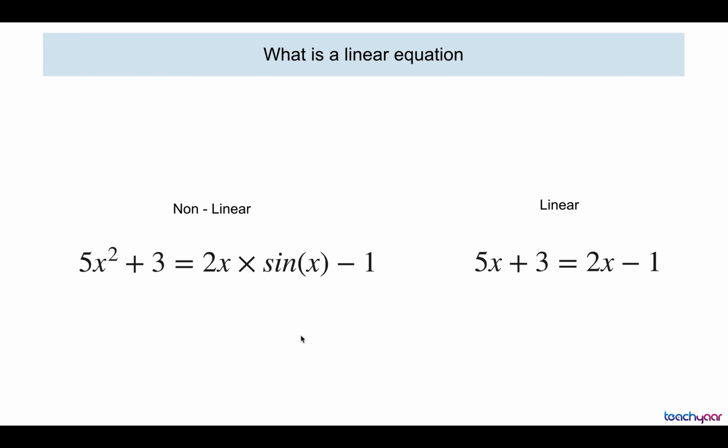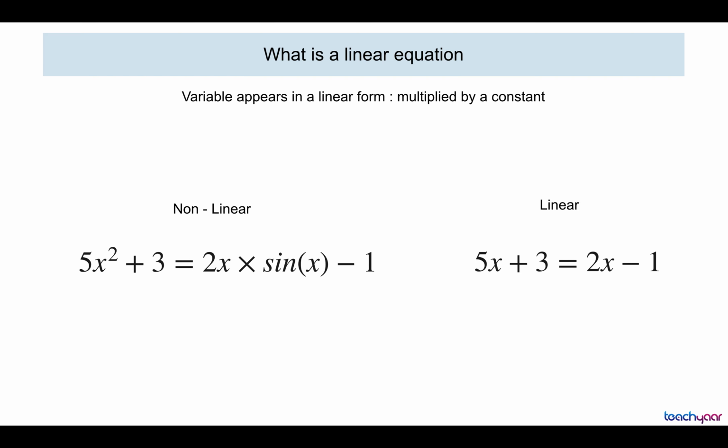On the other hand, in a non-linear equation, you see that x actually appears not just multiplied by a constant, but in a higher order form, or multiplied by something that has x. So x square is actually x times x. Here you can see it's x times sine x. So that's a nonlinear form. And when you plot a graph of, say, a function and x, where this function is this term, it is actually not a straight line, it's a curve. So that's why it's called a nonlinear equation.